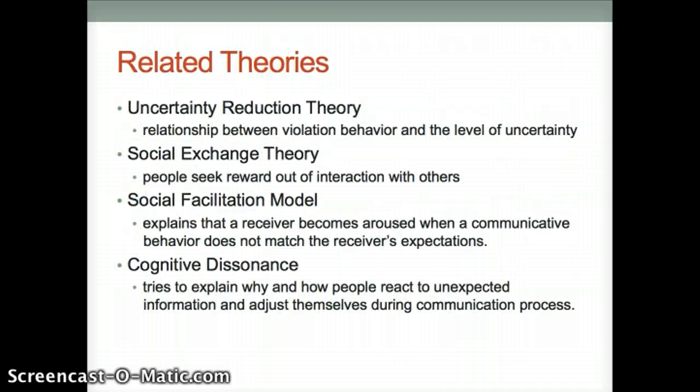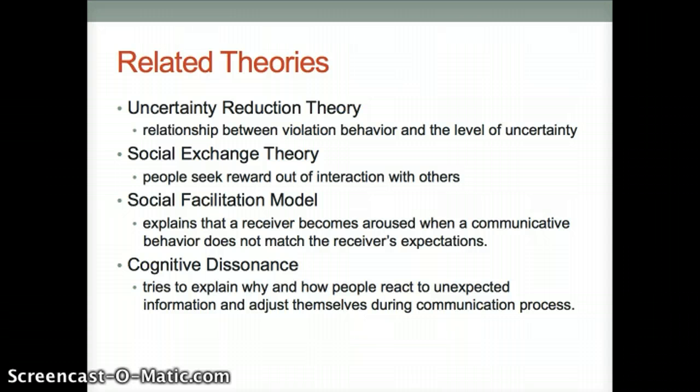In communication research, many theories can be related to one another and be used in partnership. These four theories are ones I found to be most associated with the expectancy violations theory. First is the uncertainty reduction theory, which studies the relationship between violation behavior and the level of uncertainty of the individuals. Second is the social exchange theory. The social exchange theory explains how people seek a reward or rewards out of interaction with other people.